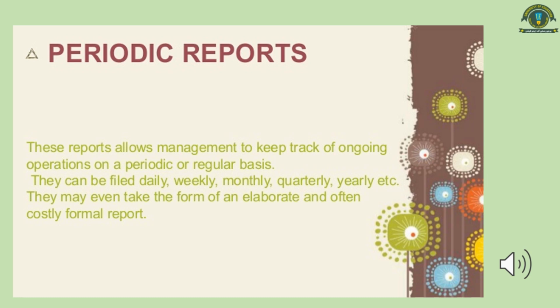Now it's the turn of periodic reports. These reports allow management to keep track of ongoing operations on a periodic or regular basis. They can be filed daily, weekly, monthly, quarterly, or yearly. They may even take the form of an elaborate and often costly formal report. Periodic reports can take almost any form depending on the project and the frequency of reports required. And these periodic reports are routine type.